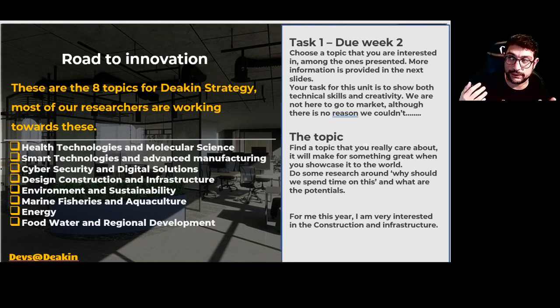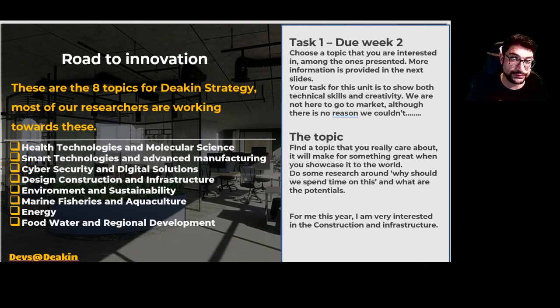Smart technologies and advanced manufacturing. Can you build something around supply chains? Now, because of the COVID, yes, it is a very big theme and it's easy to think about it. Can you think about something for the supply chain? Big problem, everything gets lost. Many things get lost. Actually, a lot of packages get stolen. Can you come up with a way to better track where everything is?